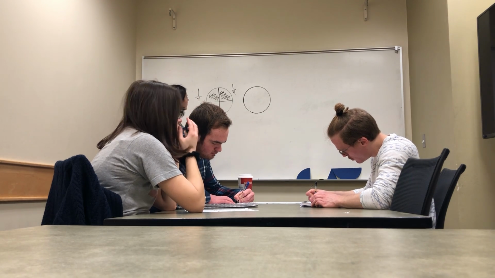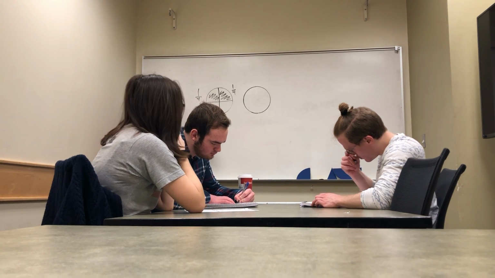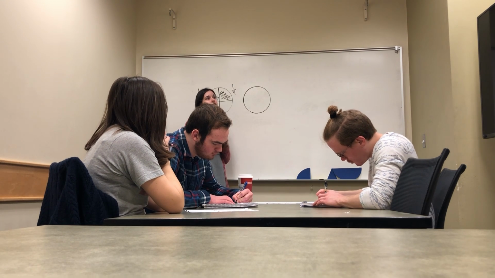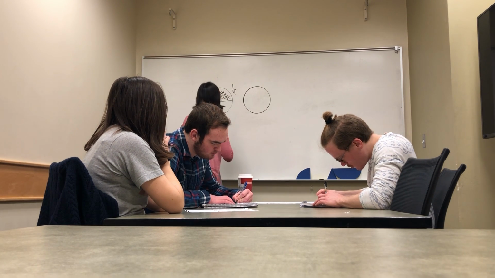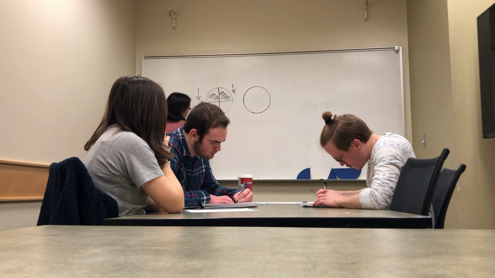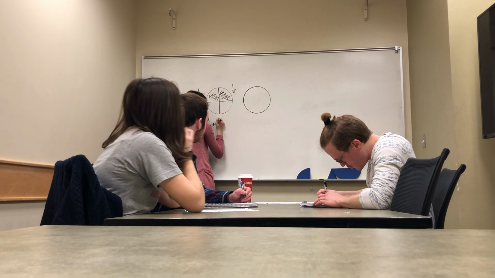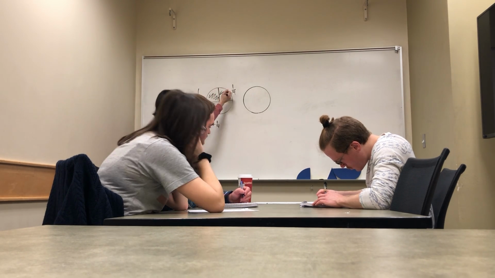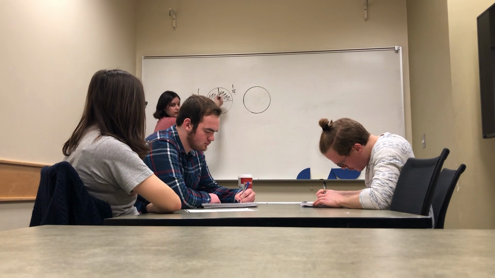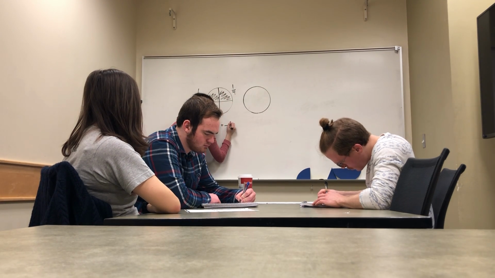So what if I'm trying to track how much pizza gets eaten, because I want to make sure I'm ordering the right amount next time. So if I need to add 1 out of 4 and 1 out of 4, there are 2 slices, right? So 2 slices out of 4 have been eaten.